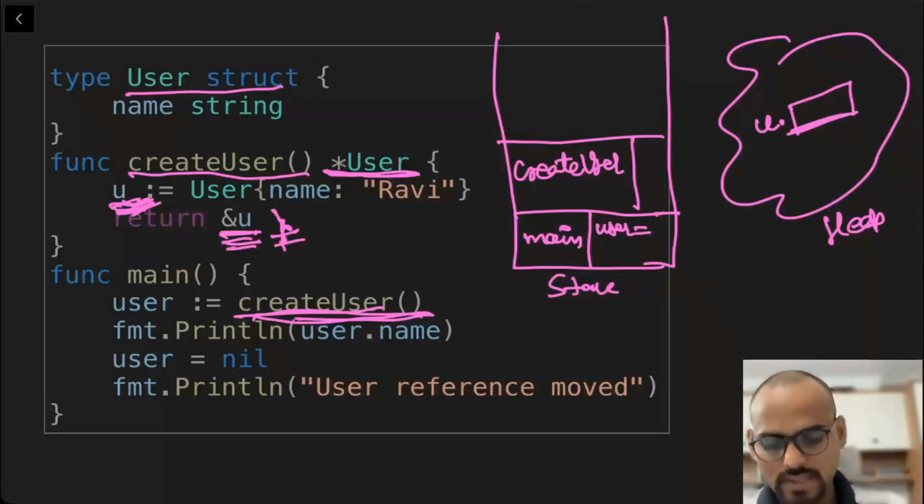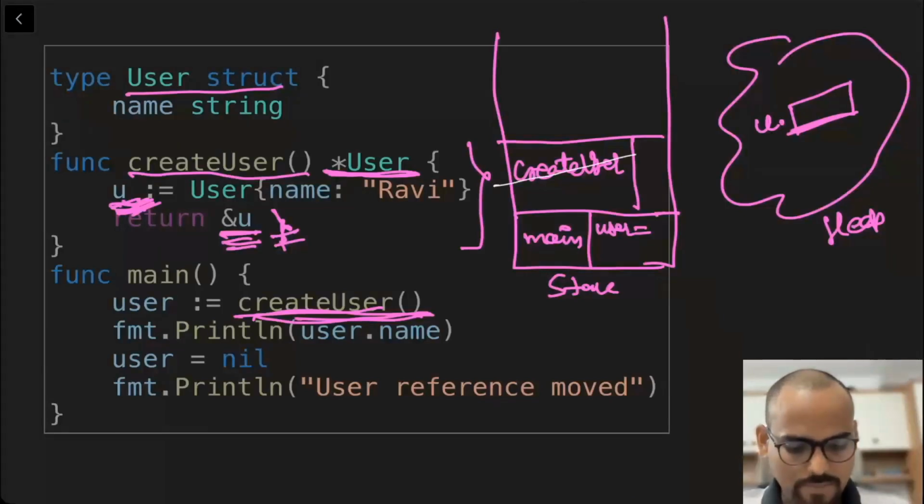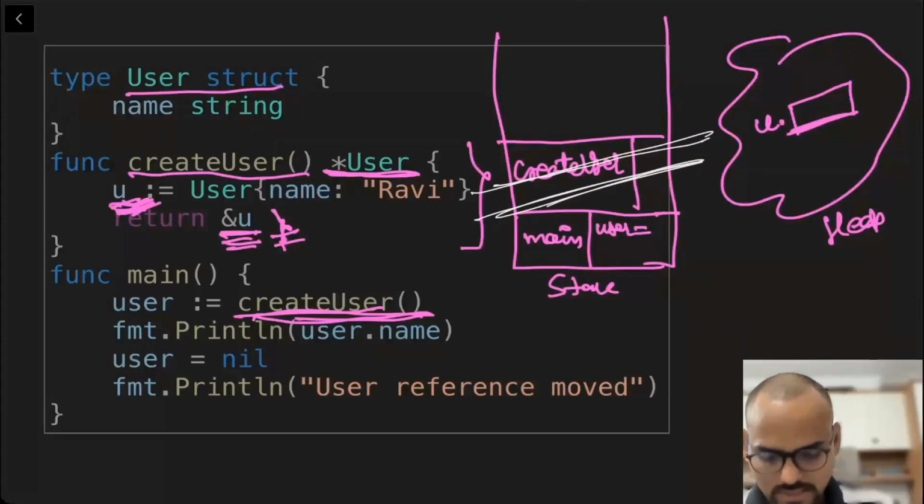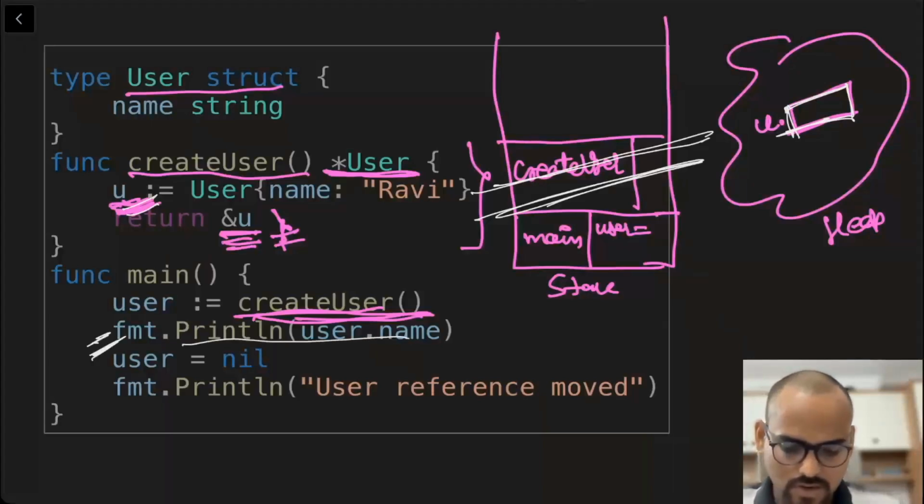Once this finishes its execution, this stack frame will be popped out from the stack, but as this u is now allocated on the heap, it is still valid. So when this line executes fmt.Println(user.name), it will print whatever value was given here. Here it was Ravi, so it will print Ravi.